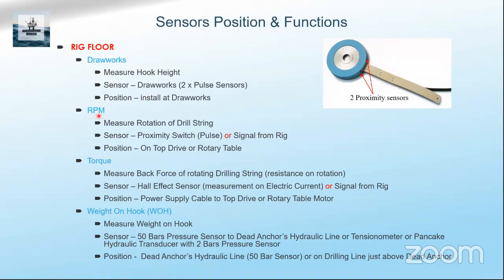And RPM, I have already explained it. This is rotations per minute. Nowadays the logging company does not even need to install it. Torque and RPM come as part of a package from the top drive. The top drive normally gives it, so you just tap the signal. There is some confusion: it is not tapping the value, it's tapping the signal. And you have to calibrate it yourself and make sure it is the same as the rig floor.